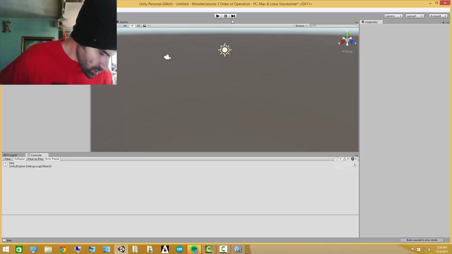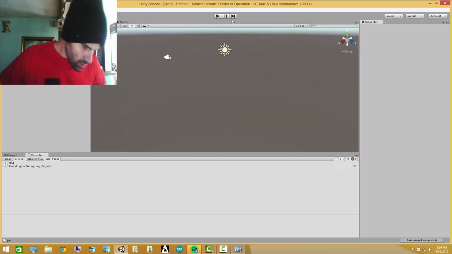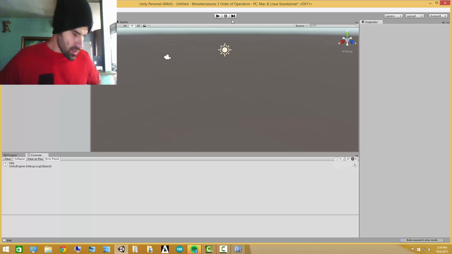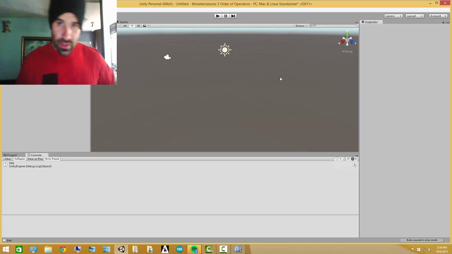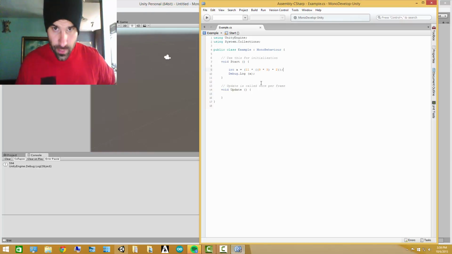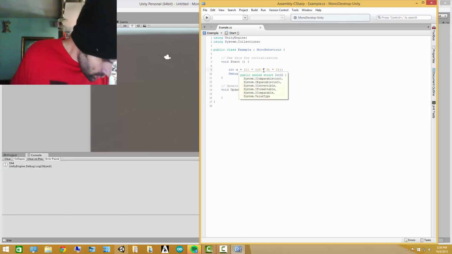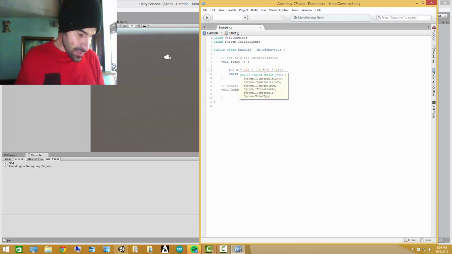So parentheses within parentheses. For instance, the computer starts with 9 times 3.